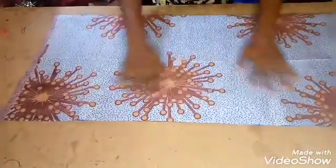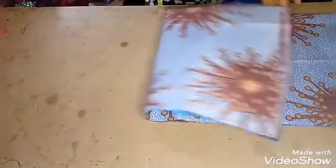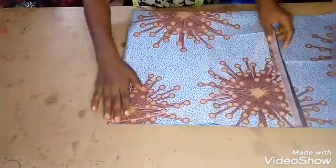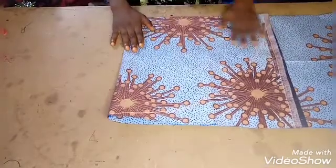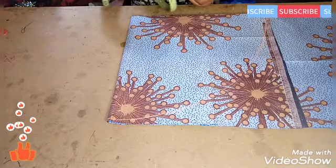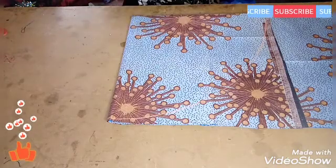I will refold again in order not to misuse my fabric. Then I'm going to fold it again into 4. Just follow the tutorial, just follow my steps, you will understand better.